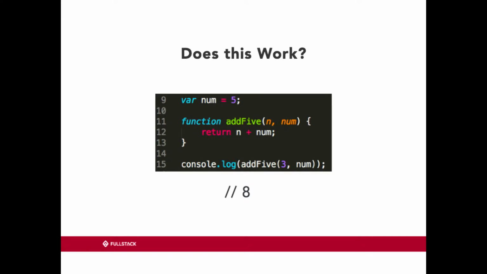But something that we'll cover tomorrow, which is a very tricky concept, is something called pass by reference and pass by value. But I would argue in this case that the num that's here right now in line 12 is actually based on what we pass in here, right? So what that means is that this num here in line 12 is actually different than this num out here in line 9. The only reason why they're the same is because here I pass in this num, and I pass the 5 into the function, and so our function knows that this is 5. I could literally call the variable up here any other variable name I want, and assuming I still set it to 5, and here I'm still passing in 3 and this new variable, this is still going to be n plus num, and the answer is still going to be 8.